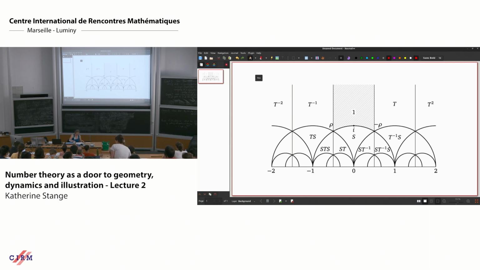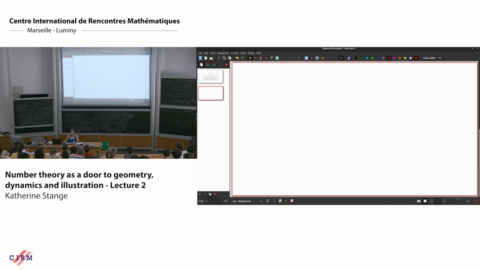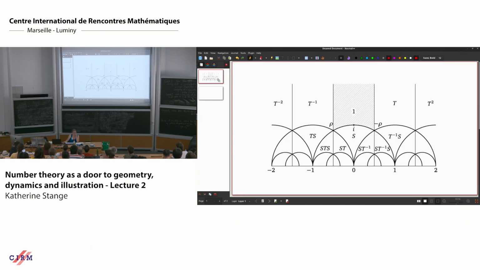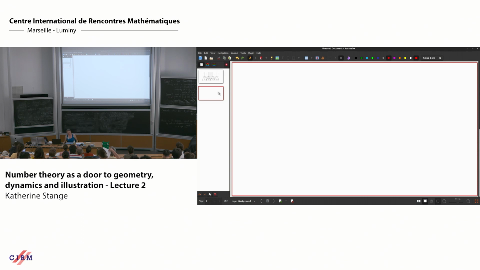well, lots more things. Okay, so this is a picture of the upper half plane, and I'm sure everybody has their own personal relationship with the upper half plane. There are many ways to have a relationship with the upper half plane. But for a number theorist, for me, when I see this picture, I think about quadratic forms. So I want to tell you a little bit about quadratic forms, because they'll be useful in various ways later. And then that won't take the whole lecture, so then we'll start talking about Apollonian circle packings.